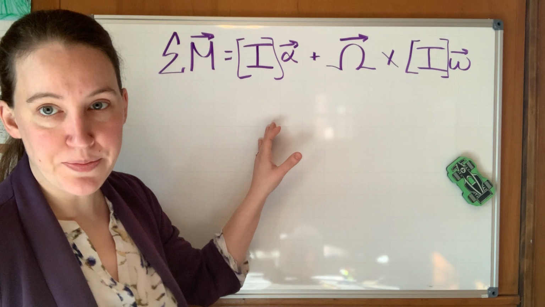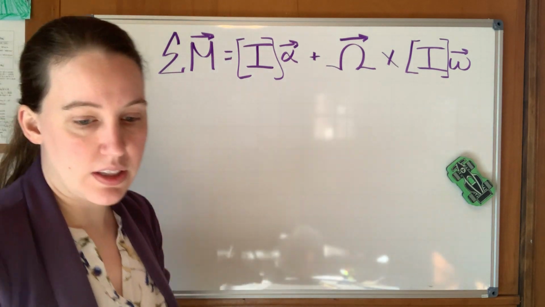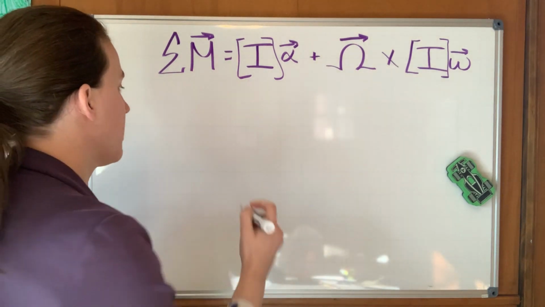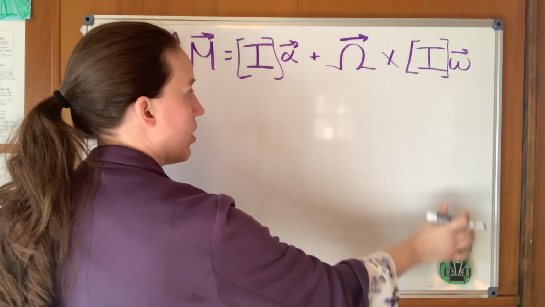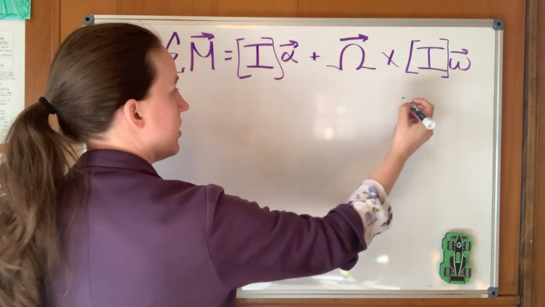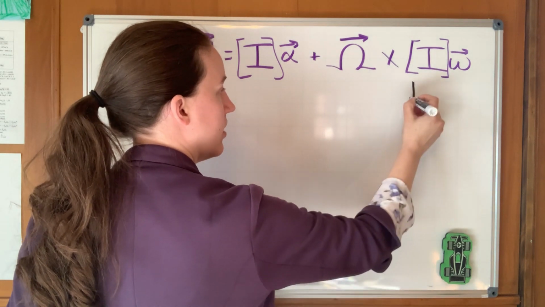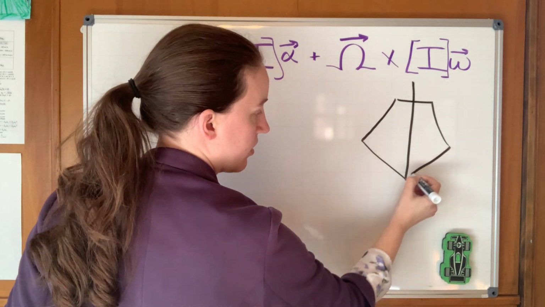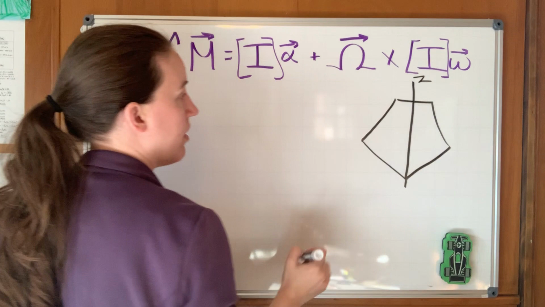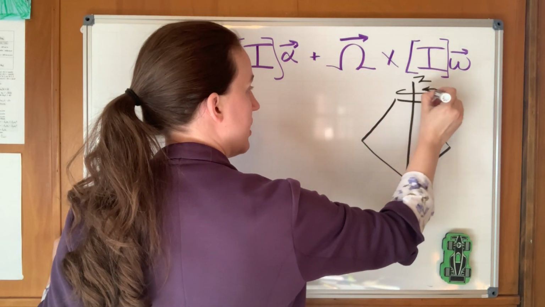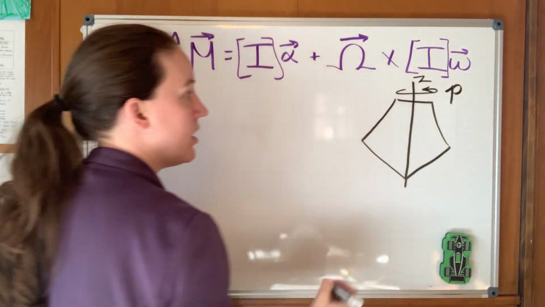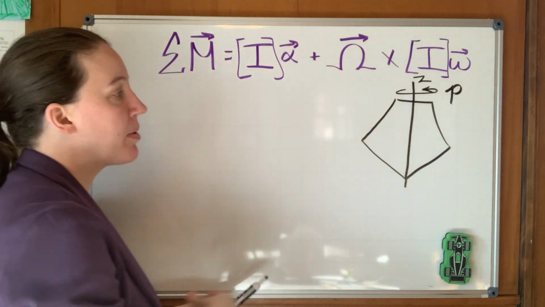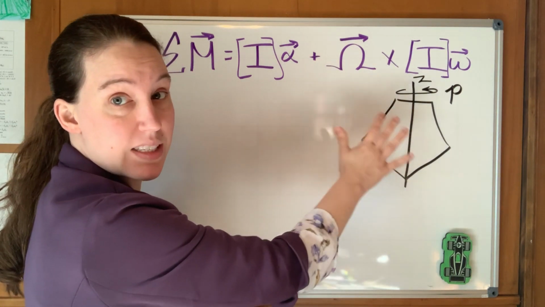So here's our general equation, and now in this case, we're thinking about gyroscopes, and gyroscopes are special in a couple ways. I'm going to just draw our basic gyroscope here. They can be lots of different shapes. Let's try to draw a symmetric one here. Gyroscopes are special because they have some spin p in the z-axis, right? So this is going to be the primary spin axis. Maybe it's moving around a little bit, but it's moving pretty fast in p.